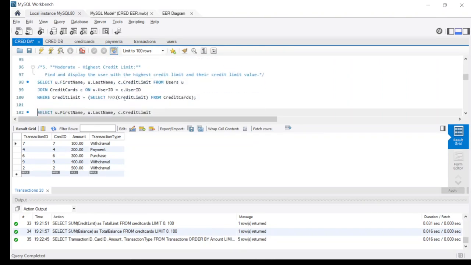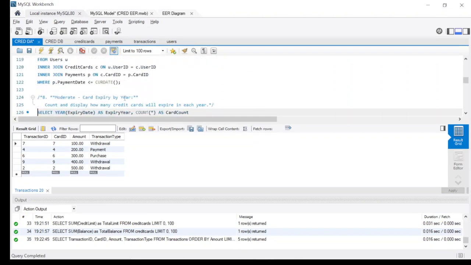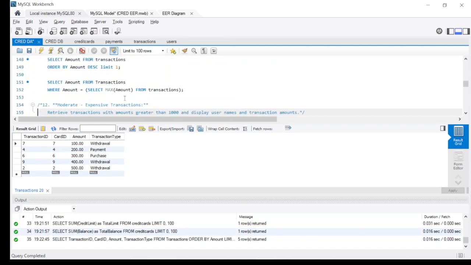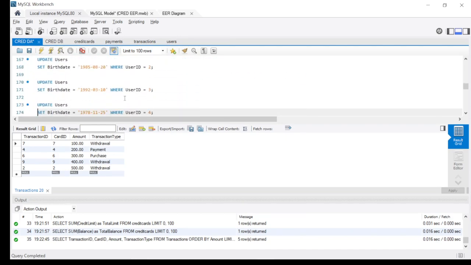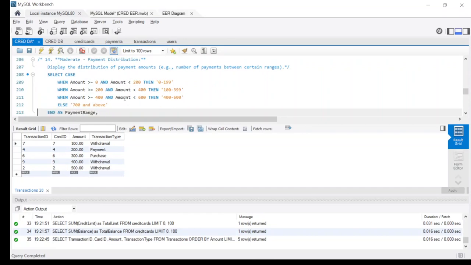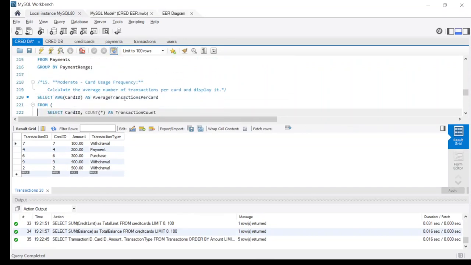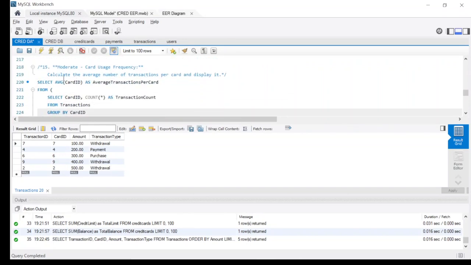Then we will check the last problem statement from the moderate problems, the 15th problem statement. It asks us to calculate the average number of transactions per card and display it.